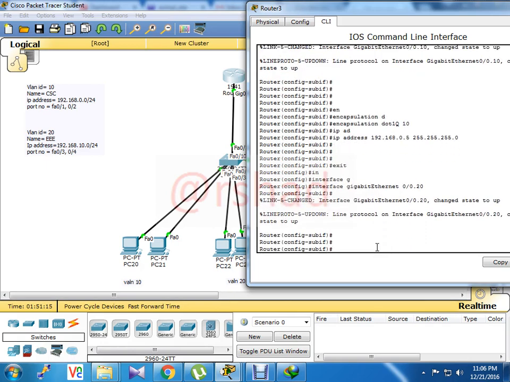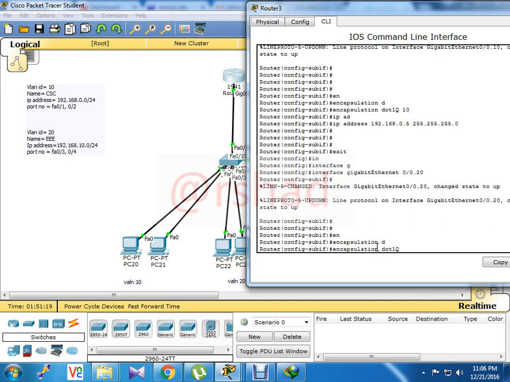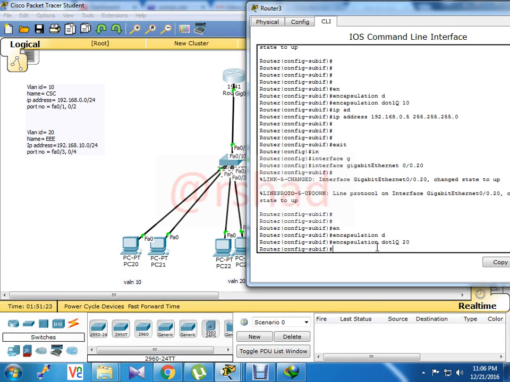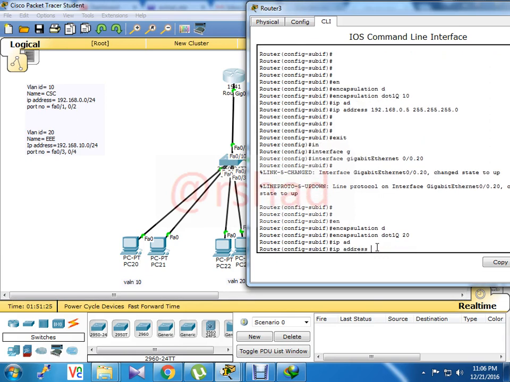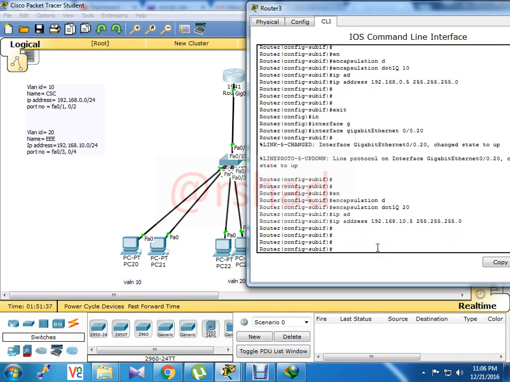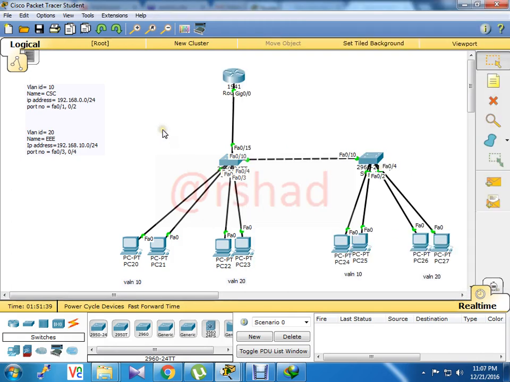Look at the messages, and encapsulation dot1Q, this is our VLAN ID, then the IP address, which must be the corresponding VLAN IP address, 192.168.10.5 255.255.255.0. Okay, done.